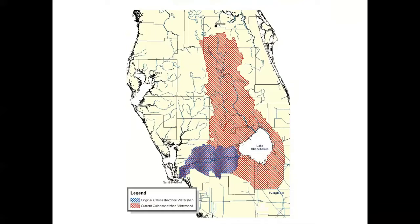In other words, you had the Kissimmee River Basin, at least you had a lot of wetlands in that area, which got drained for, now you have dairy farms, cattle ranches, citrus, and so on. Wetlands naturally suck up nutrients. When you drain that land, it turns it into a nutrient source rather than a nutrient sink. And then the northern third of the Everglades was also drained, turned into what's called the Everglades agricultural area. Because of back pumping, that becomes part of the watershed of the Caloosahatchee River as well. And again, that was a wetlands that would normally be a nutrient sink. Now you have largely sugarcane farms, which is now a nutrient source.